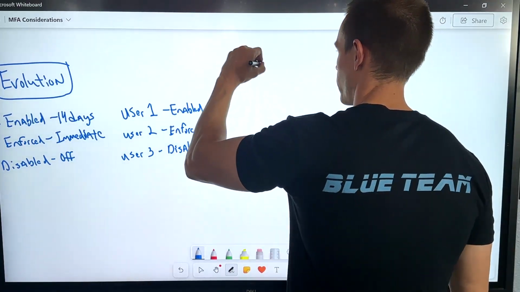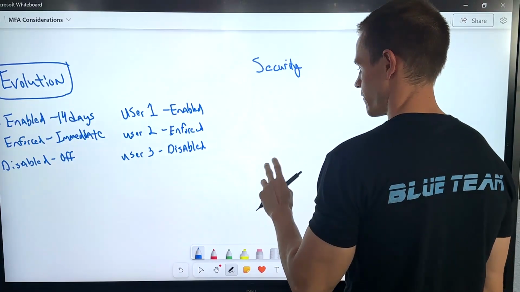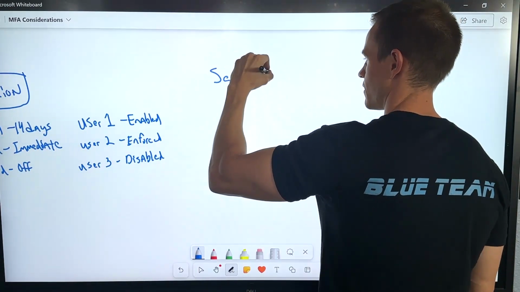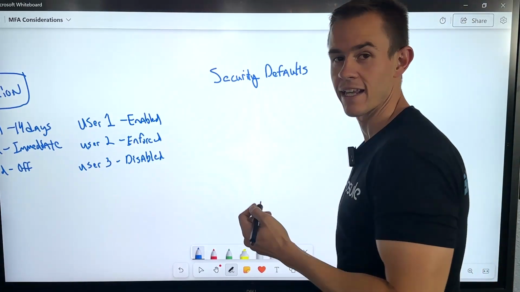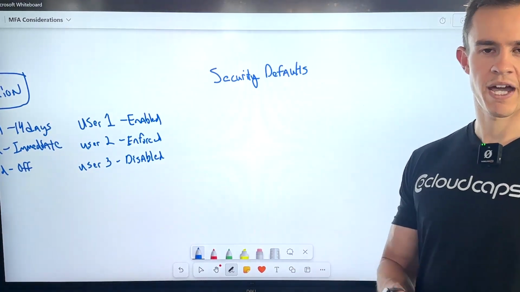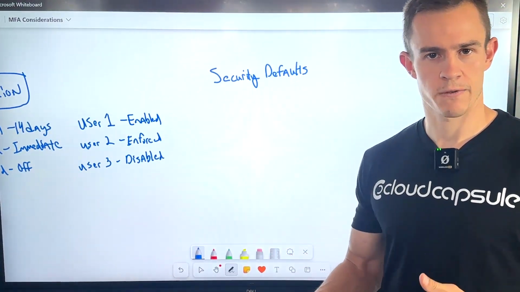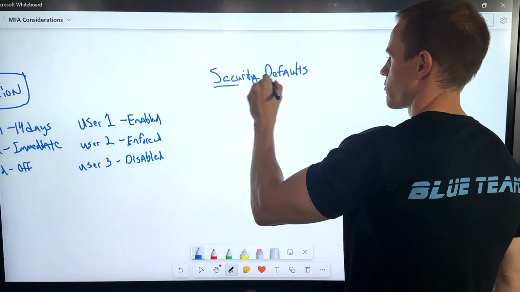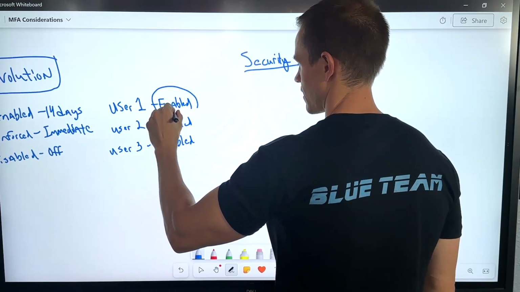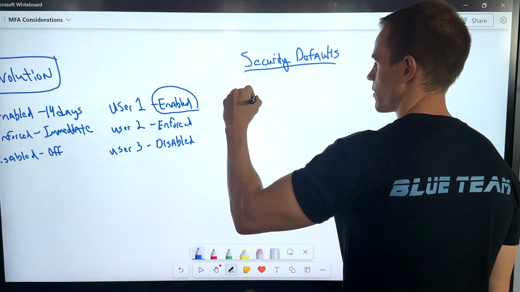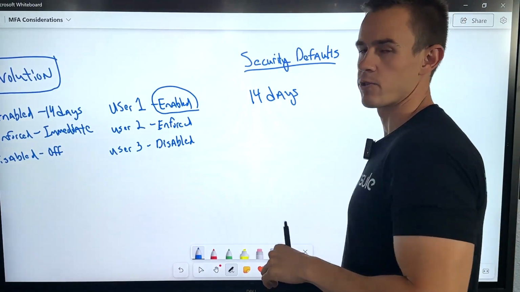Then what Microsoft came out with, because of just all the attacks going on, some of the most common, obviously, just being phishing attacks, where 2FA would prevent 99% of those attacks, where somebody's password was stolen, either maybe through phishing or through a brute force attack, password spray attack, things like that. We came out with security defaults, which basically kind of captured this enabled type of setting where you had a 14-day period in order to register for MFA.